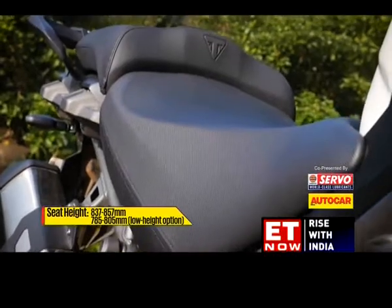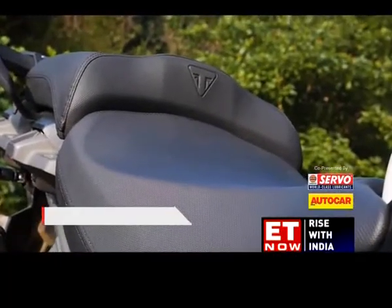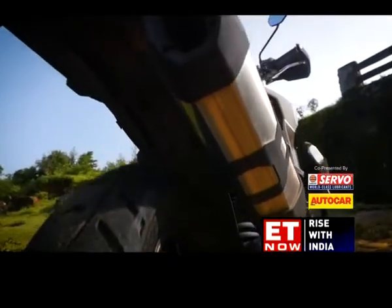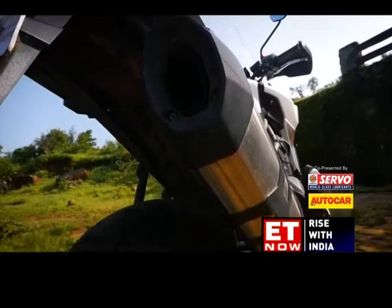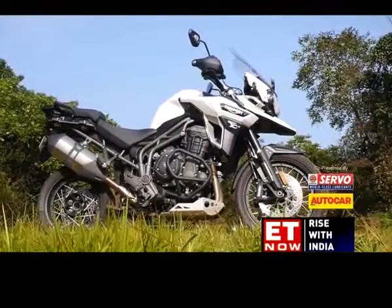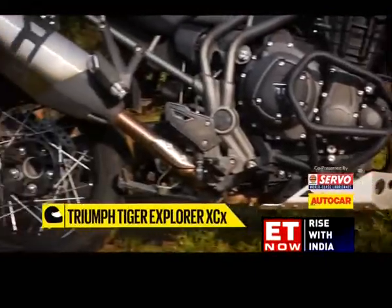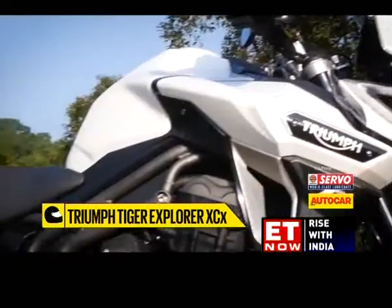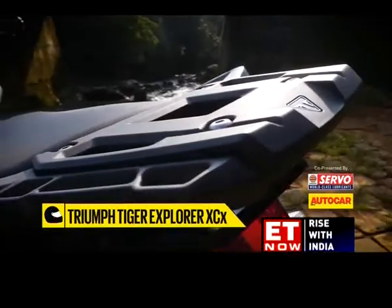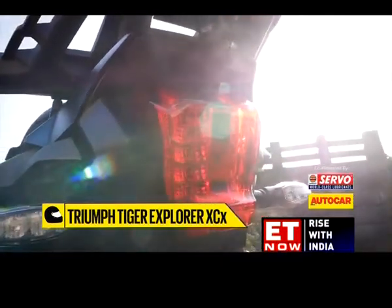The pillion seat is a well-cushioned, wide one which should also be rather comfortable should you choose to take a pillion along. The upswept silencer on the Explorer is absolutely humongous. It gets a simple, sort of rectangular shape, devoid of any drama. While viewing the profile of the Explorer, the silencer is swept at an angle that is parallel to the bottom of the subframe and lends a sort of flow into the minimalistic tail end. This houses nice thick grab rails and culminates in a vertical twin-strip LED taillight.